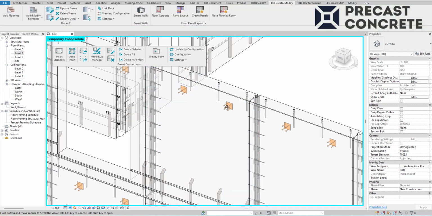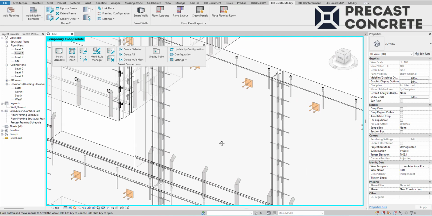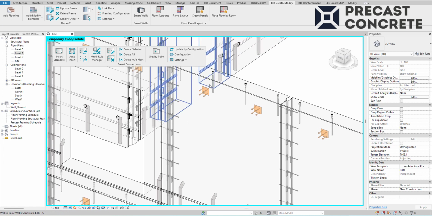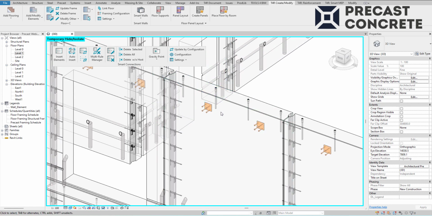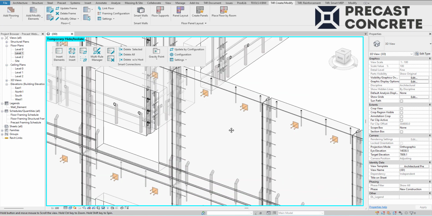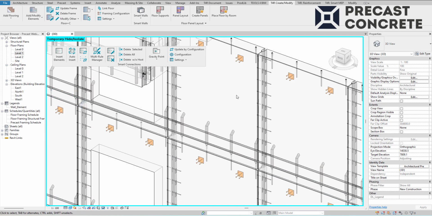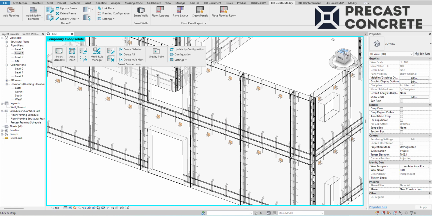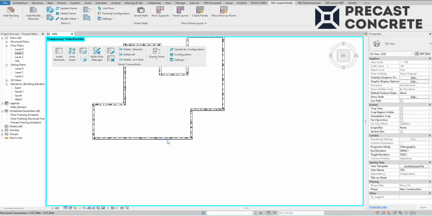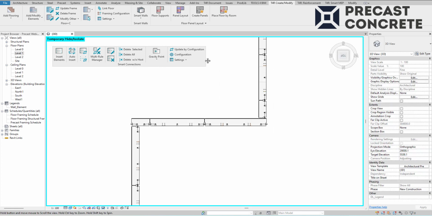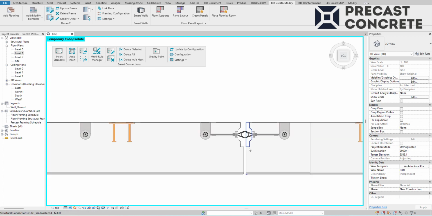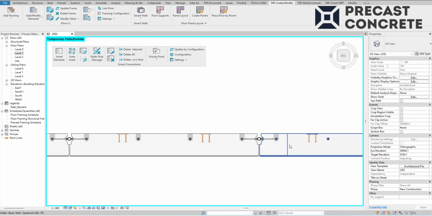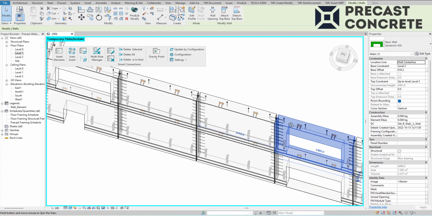So we have grout tubes, we have connection loops, we have embedded liftings, we have these plates. And let's turn on the top view. Here we have those loops and cuts placed accurately, followed by configurations.